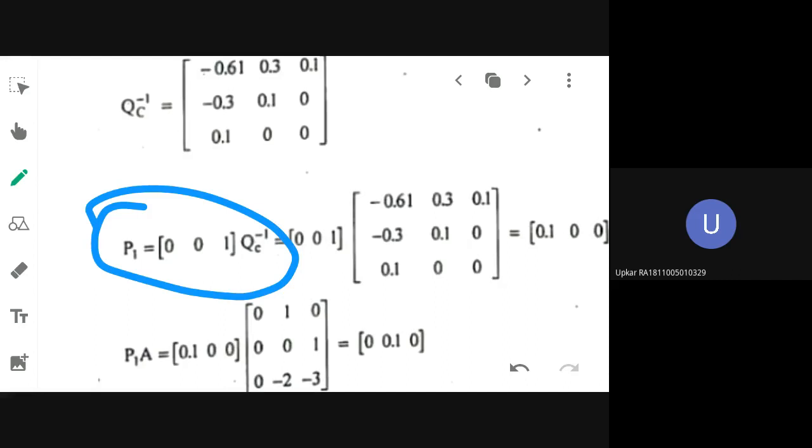How many people are there in the class or not? Are you able to understand the concept or not? Simple formula and substitution only. So what is the formula for P1?